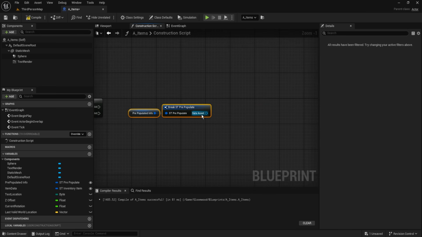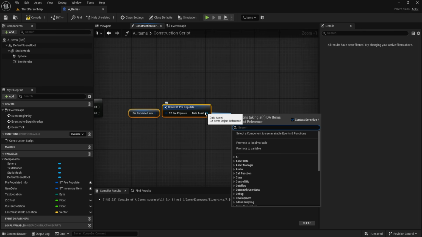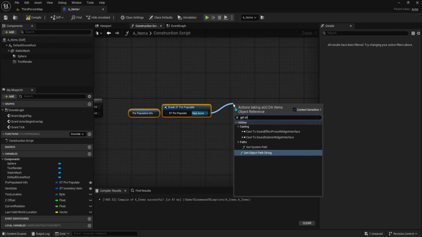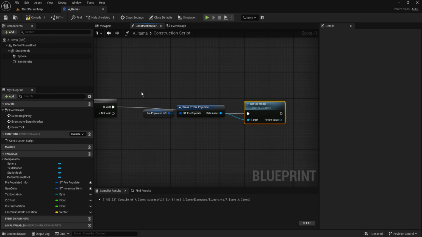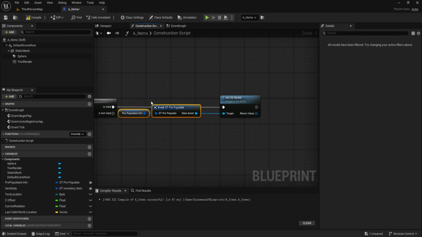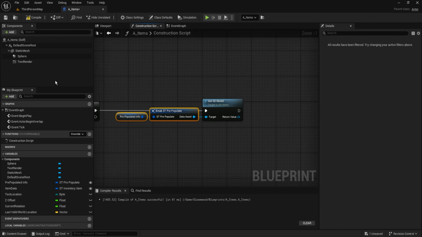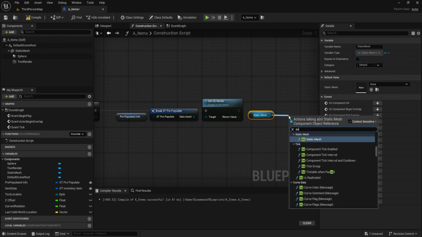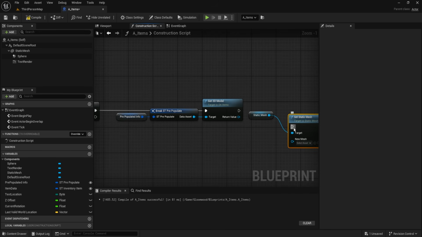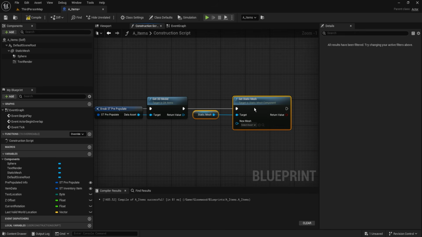So because we just set up our blueprint interface and we know the data asset here uses our blueprint interface because we've just done it, we can say get 3D model, is valid. And with that, we can then say, well, our static mesh, set static mesh, plug this in here.